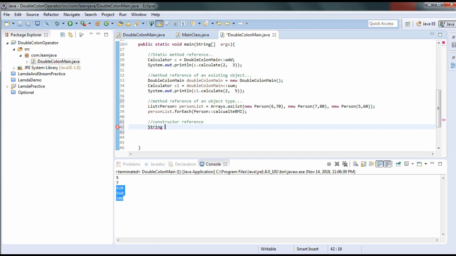So let's say that I have a string book, and let's say it is Java 8. Optional string, let me call it optional.